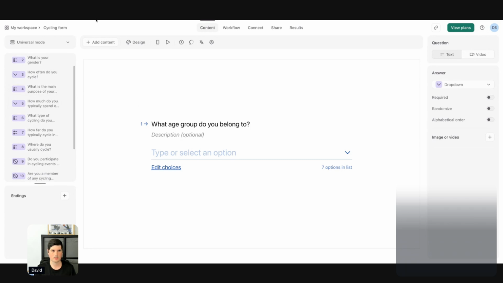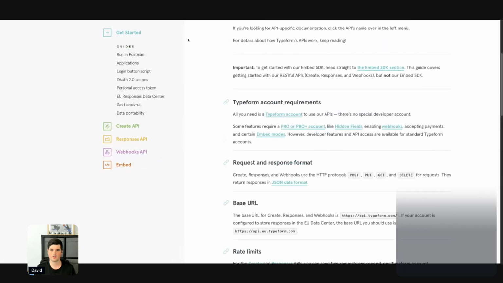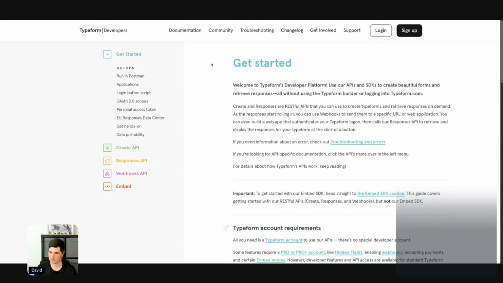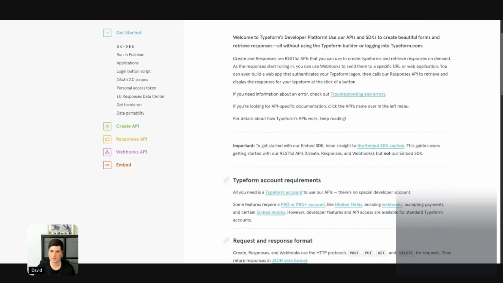For this, we have the API documentation. And whenever you implement an API, the first step is to look at the documentation, because documentation will tell you exactly what to do and how to do it when using the API.